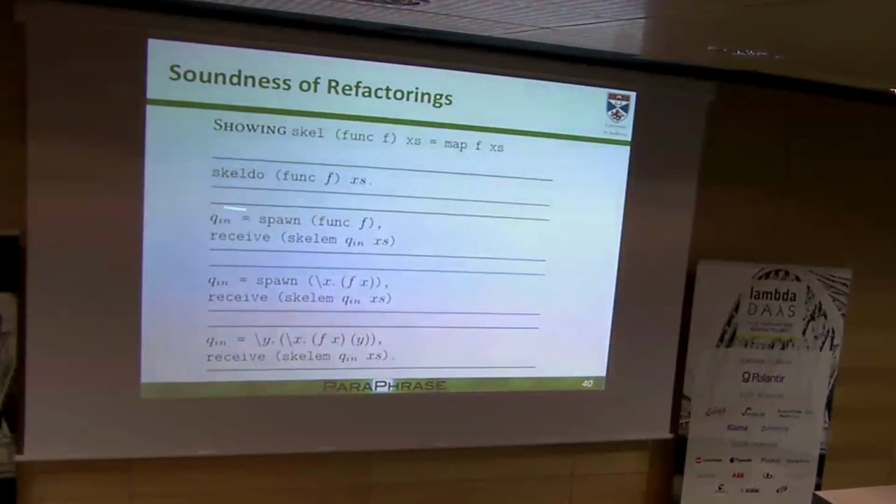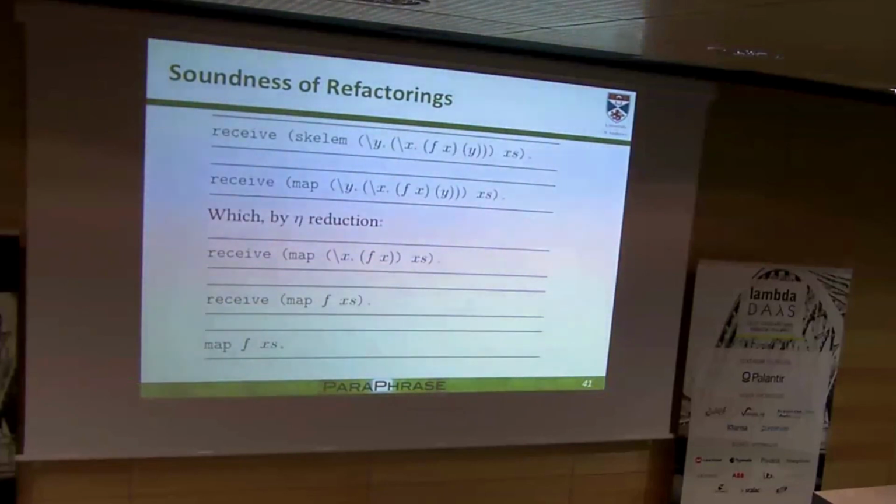by taking your definition of Skel do, inlining it until you get this, inlining that again until you get the lambda here, and so on and so on, and then eventually you get this map f at the bottom. So it's a very systematic process of taking the input and the output from the tool and trying to get from one to the other, doing simple functional rewriting. Okay, so that gives us a guarantee that our tool is actually doing what it's supposed to do, which is very important.